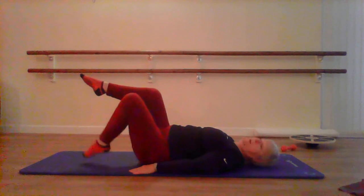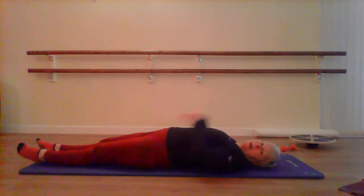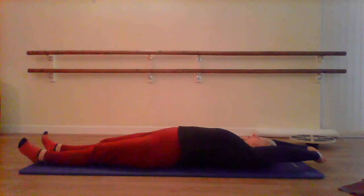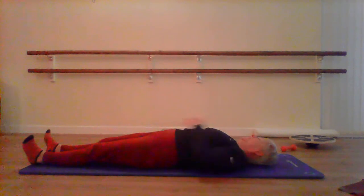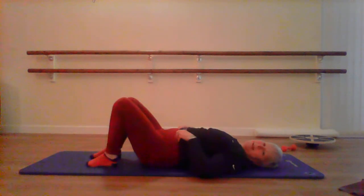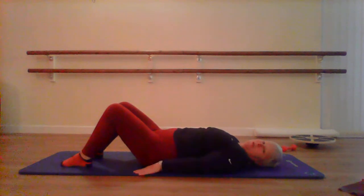And when you've finished, you need to stretch. So slide the legs down and a full body stretch. Pull up the toes, press your back into the floor as you stretch. Lovely. So bring the feet back to parallel. Again, check that the heels are not too close to your hips. Hands down by your sides.